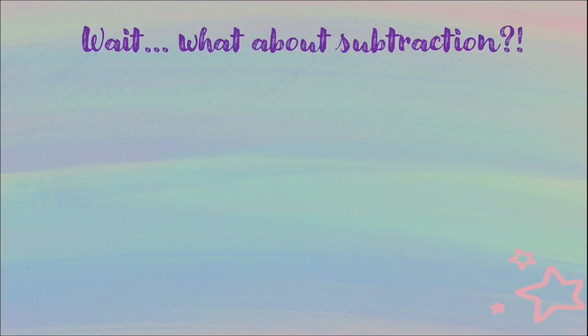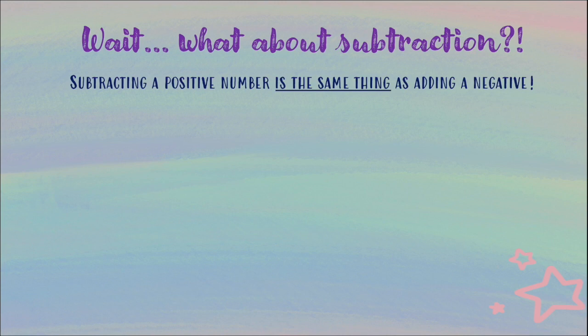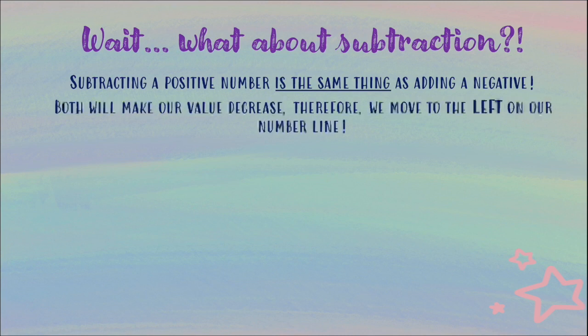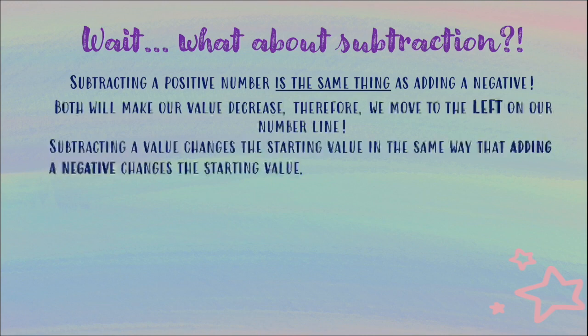Welcome back. So, you're probably thinking at this point, wait, what about subtraction? Well, subtracting a positive number is the same thing as adding a negative. Both will make our value decrease, therefore we move to the left or down on our number line. Subtracting a value changes the starting value in the same way that adding a negative changes the starting value.